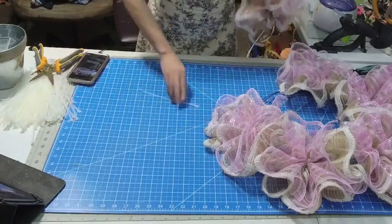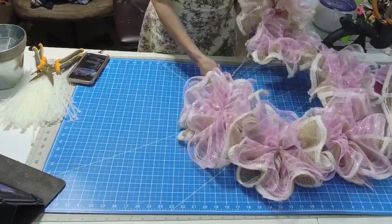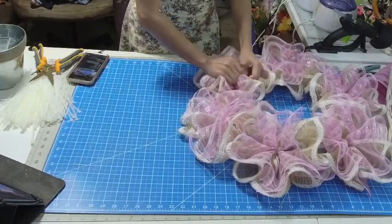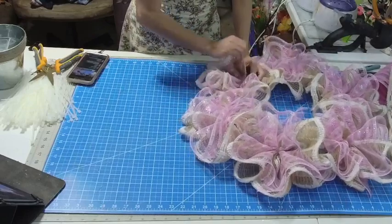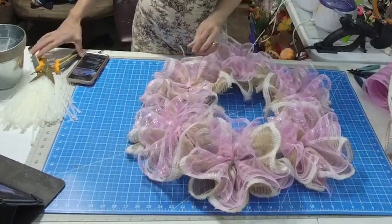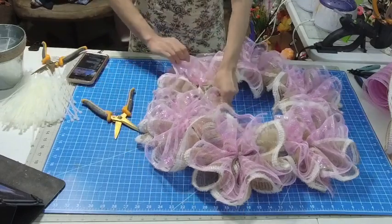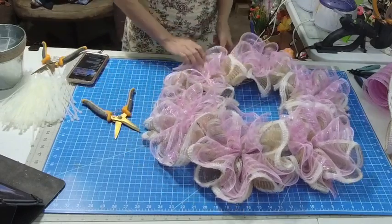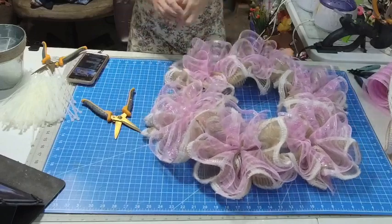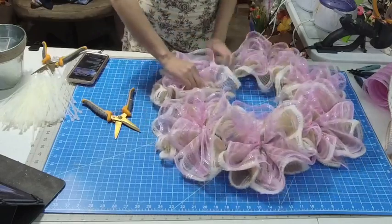Okay, so take it, walk your fingers down, walk, walk, walk. There we go. All right, so you're going to see here, I have six. Now we're gonna add just two more. Because I cut them a little bit bigger, if you cut them bigger, it's actually perfect just like that. And you probably can do 18 if you cut them bigger, but I like mine to be just a tad bit rounder, okay? So that being said, let's squish this over. Squish over, just squish.